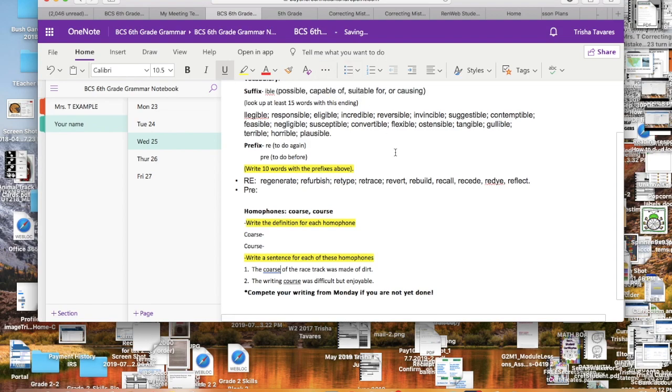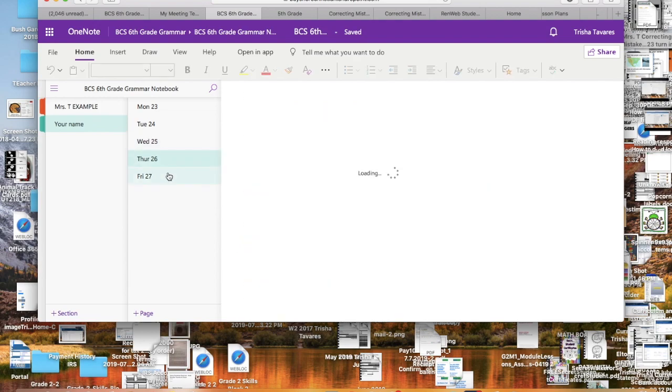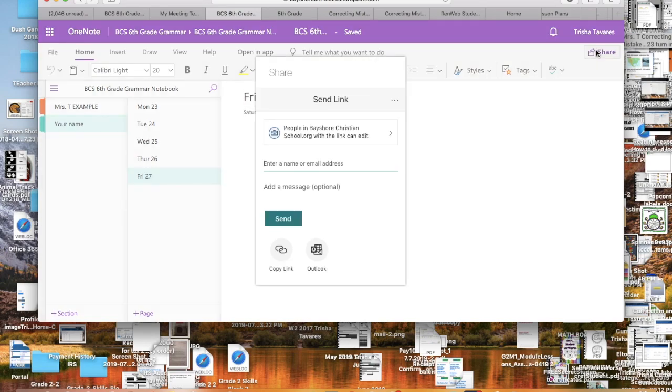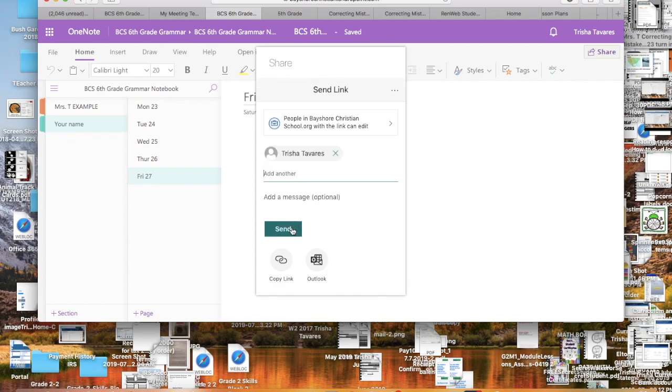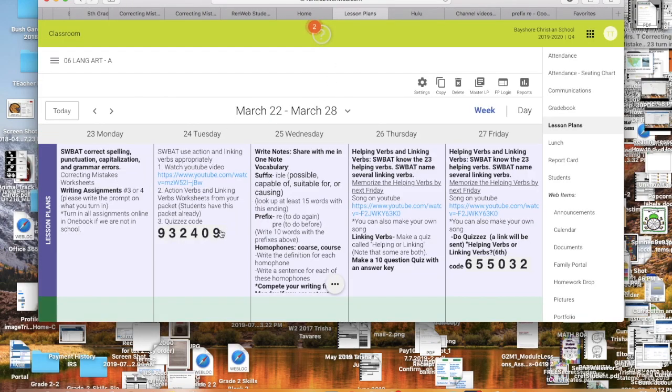Notice it says complete writing for Monday, so I'm going to leave that on Monday as part of Monday's work, but if I'm not done, I would go back and do that writing section. So there's one for Thursday, one for Friday. Some days you won't turn anything in here because you'll be doing quizzes or another website or something else. This is just for things that you can turn in. And when you're done for the day, share it with me and be on your way. So you would have turned it in and now go on to another lesson.